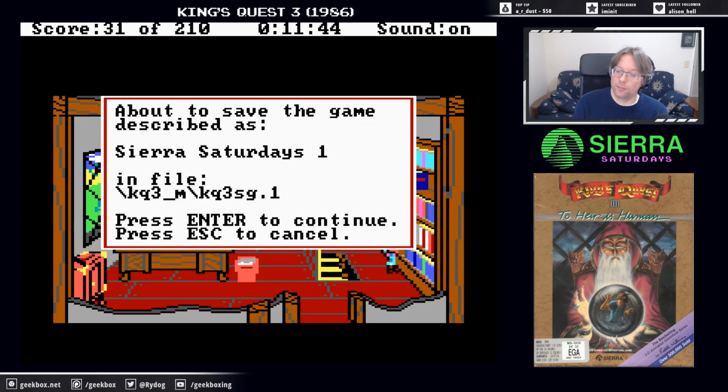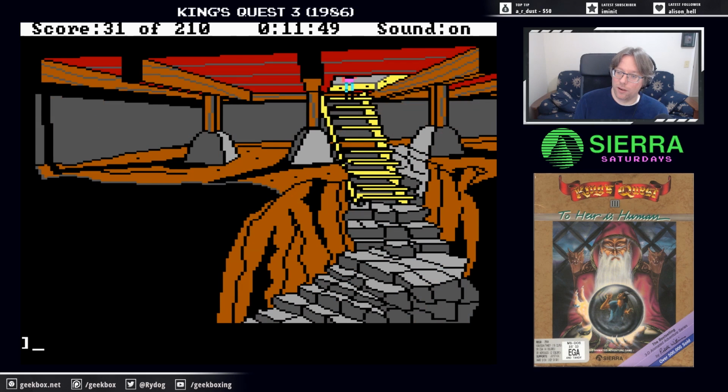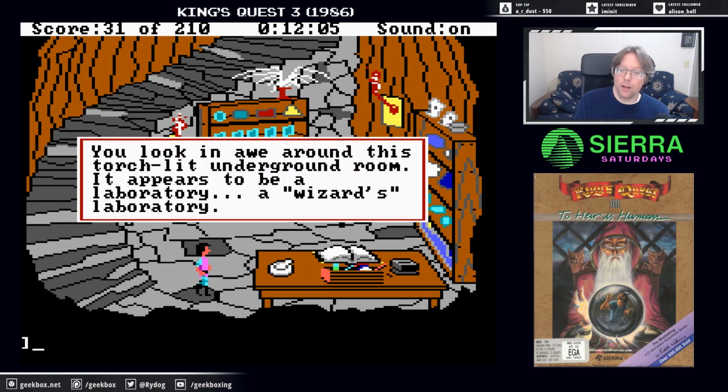And now we go down here into the secret lab of Manannan. So, you look in awe around this torchlit underground room.